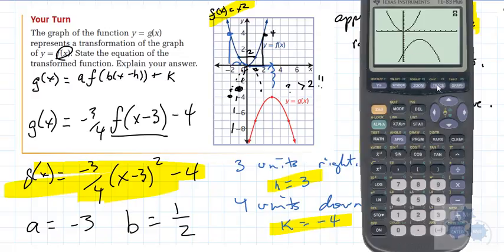So I tell you what we'll do. Let's check a couple values. So calculate, and we'll put in, what did we say here? 1, -7. So let's put in 1, and we'll enter. So we got 1, 1. For my graph, we've got -7, and for your graph, we've got -7. Okay. So let's do another one. Let's do x equals 5. Okay, 5, 25, -7, and -7. So yeah, it appears that this is the same parabola.